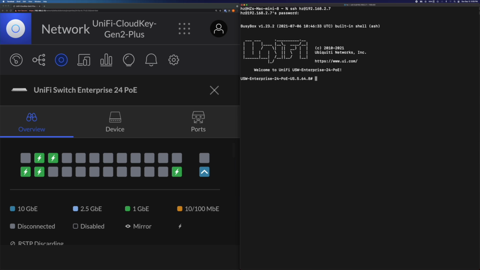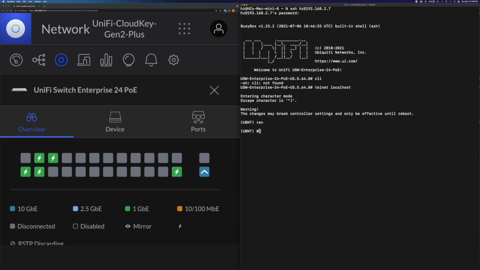Let me first try the same command that we just tried on the non-pro version. No, command not found. For this Pro or Enterprise version, you want to use the more formal CLI interface. The way you log into that is you use telnet to the switch itself. Now you are in, but the initial or default mode is not the root mode, if you will. So to enable it, you want to say enable, or en for short.